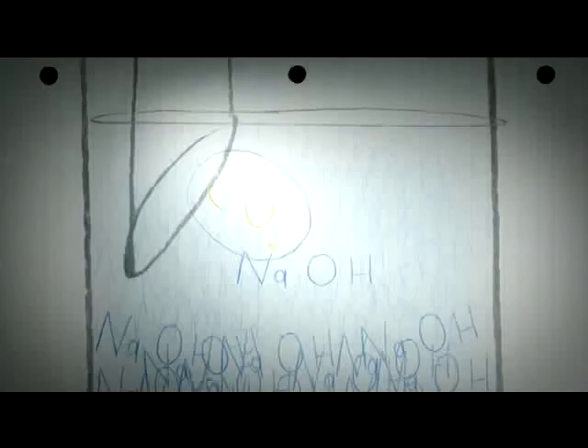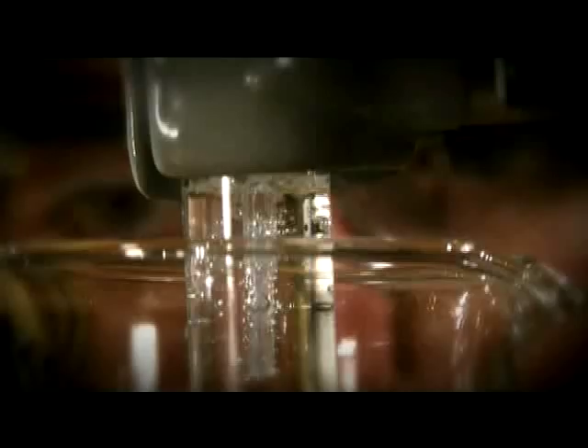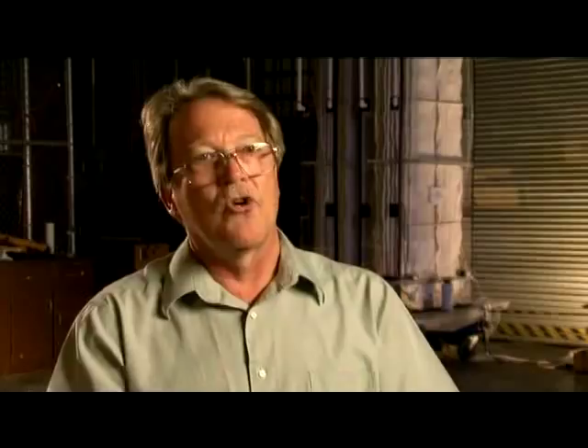At first, they follow Claire's lead, coating the leaves with sodium hydroxide. The chemistry is sound, but it's a nasty business. Sodium hydroxide is great to prove that it can be done, but it has so many disadvantages. It is a very corrosive material — it's not a good idea to get it on your skin, and it's very harmful if you get it in your eyes. As a practical matter, trying to build a machine that works on sodium hydroxide would force them to use very expensive materials and drive the cost up significantly.